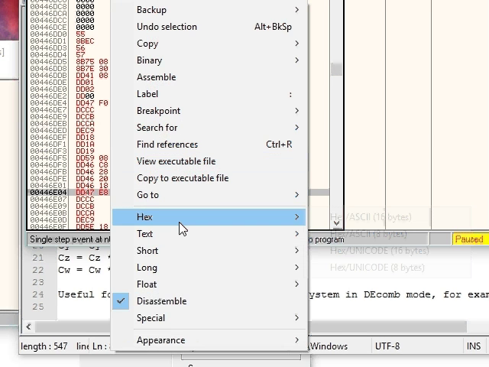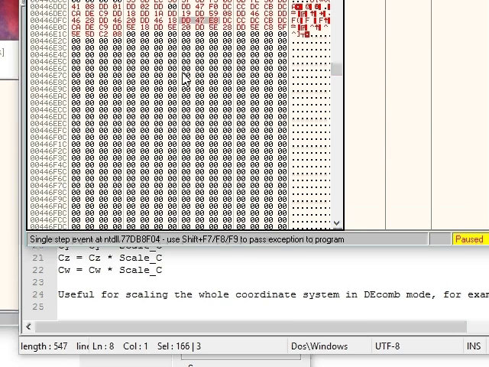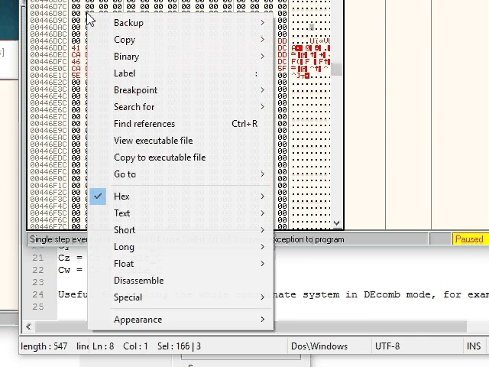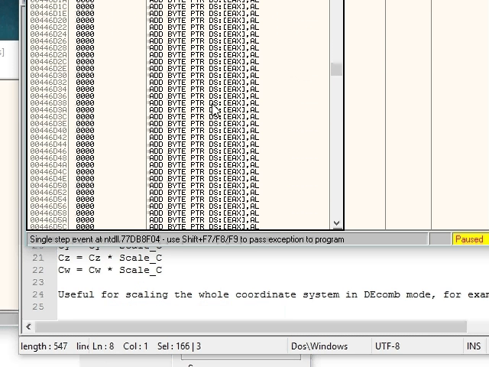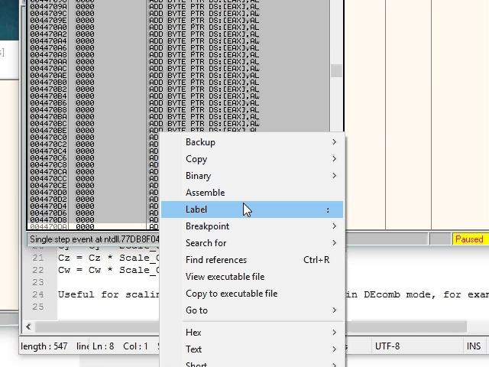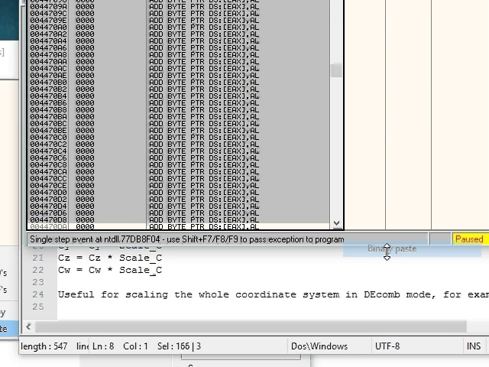You can change it back to hex if you want to view it in hex, but you can also just keep it in disassemble mode and copy and paste stuff into here. Where is the data now? Sometimes you lose the data, or I do at least.